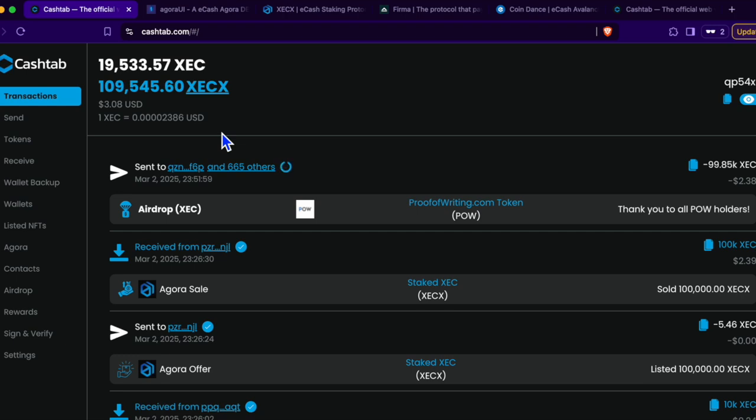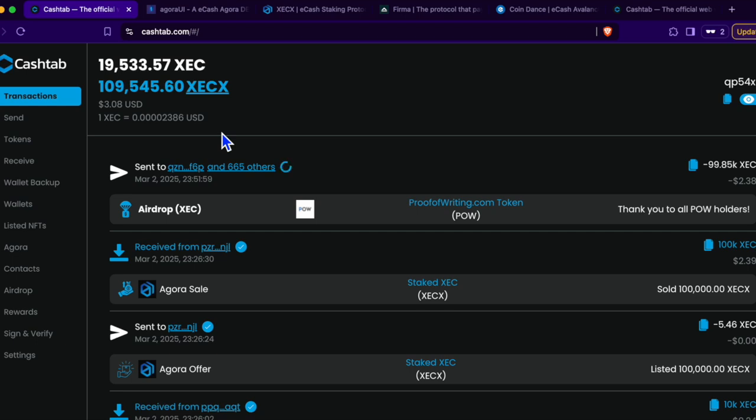Let's see, was there anything else? So keep in mind that Agora is still very new. There's still some limitations like you can't create buy orders on Cashtab, but there are some smart people already working on solving that. And in the future, I think Agora could become like a full-fledged decentralized exchange built on top of the eCash ecosystem.